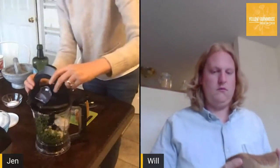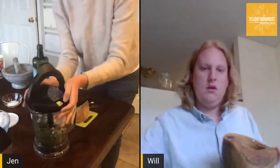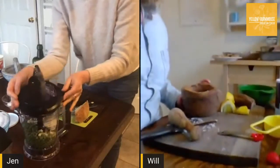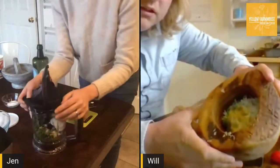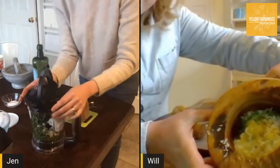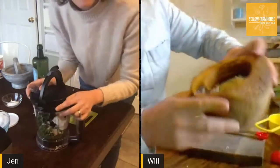And Will, we can't really see your table. I can lower your camera a little bit, kind of show you my setup here. Oh, actually, it looks really pretty. It looks really pretty, with some oil and cheese.